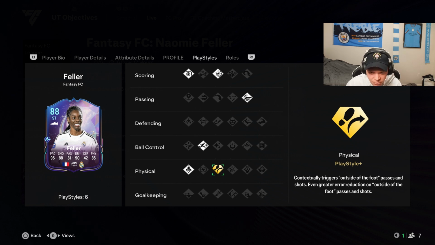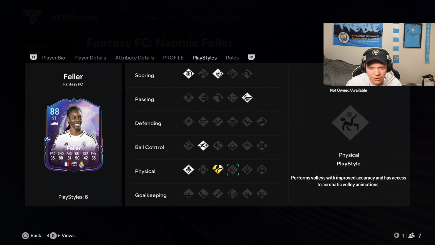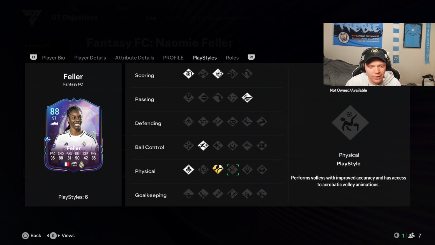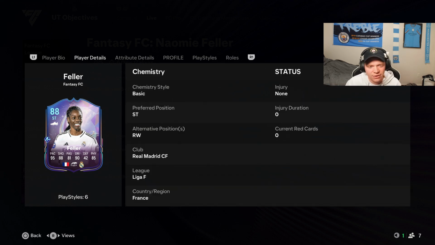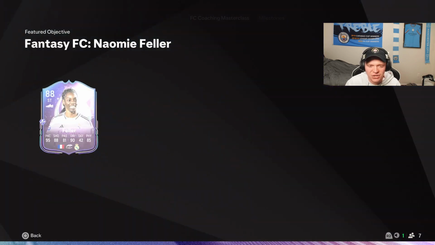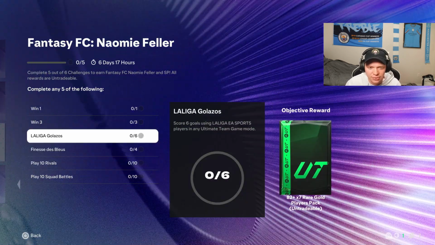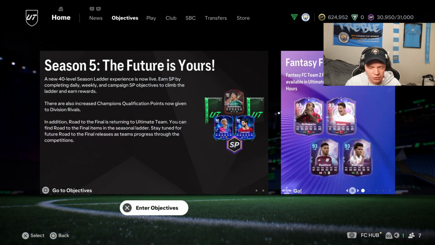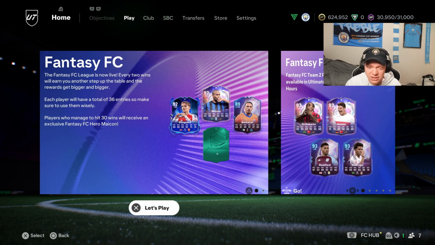Trivela plus, a little bit of a waste in my opinion. It lacks on the playstyle pluses, and then roles are pretty good here. Inside forward plus plus and advanced forward plus plus. It's not a crazy card. If it gets some really good upgrades, it could become something special, but it's easy enough to complete. I think the objectives today are a dub for sure. We'll take that Feller card and hopefully she gets some good upgrades.